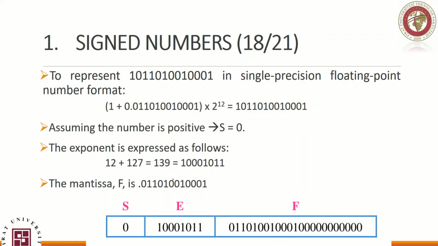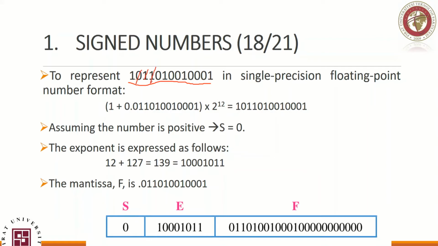Let's see how we represent it. Let's say we have this digital number, the way it is. I don't have to know its value in decimal. We are interested in representing it in a single precision floating point number. So what do we do? Now we can separate this number, or actually divide it into 1 plus, we put a decimal point here, and the rest of the number. So the rest of the number, count them.